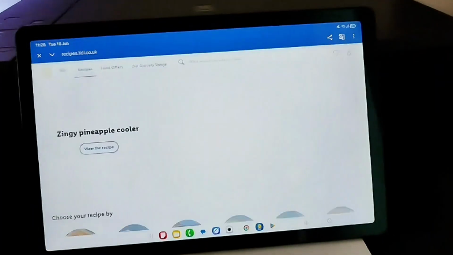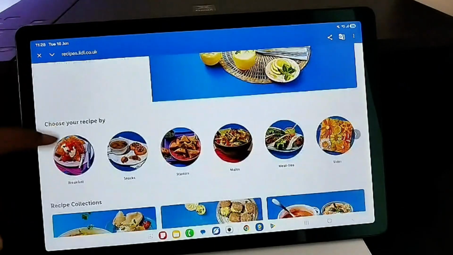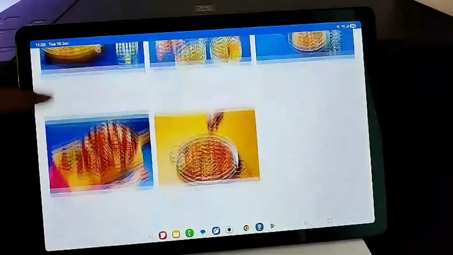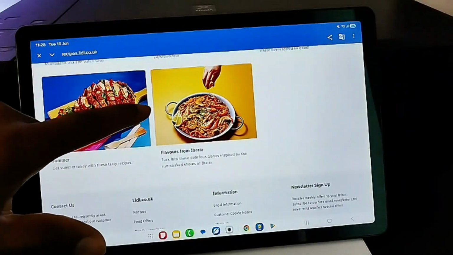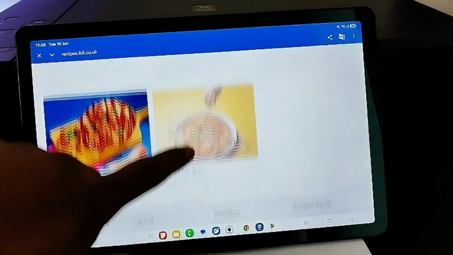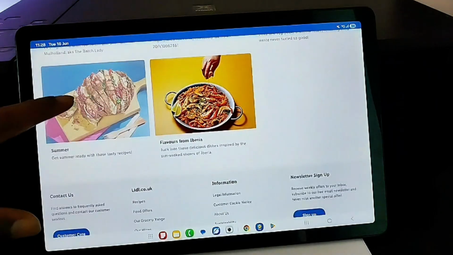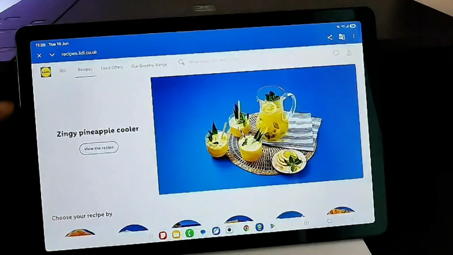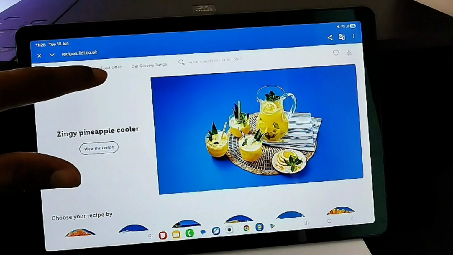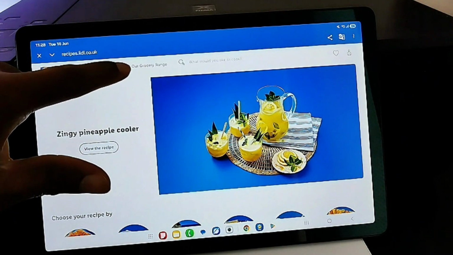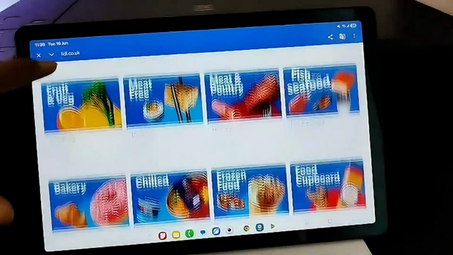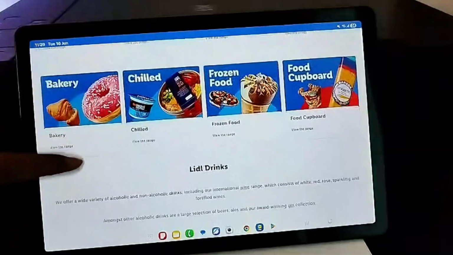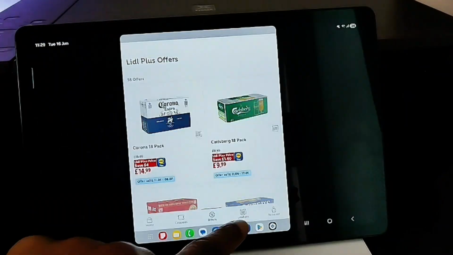Select on it, then it will show you recipes they've got: flavors from Iberia, summer, food offers, our grocery range. If you select grocery range and scroll down, it will show you various groceries they've got.